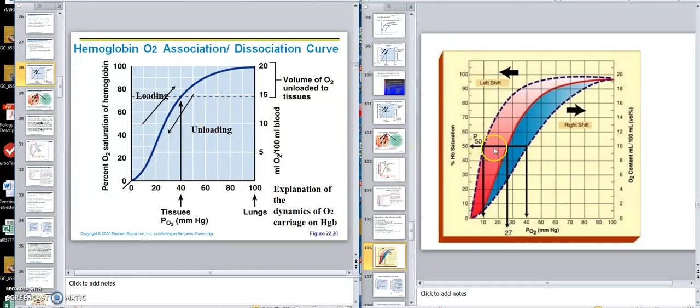Now, let's look at this. What this means, and I'm starting with the regular curve, is that when the oxygen partial pressure around a hemoglobin molecule gets to a value of 27 millimeters of mercury pressure, that hemoglobin will drop off 2 O2s. Let me say it again. 50%. When the partial pressure gets to 27, that hemoglobin molecule will unload 2. Normally it wouldn't do that because normally you would never get to 27. Normally you would stay at 40.